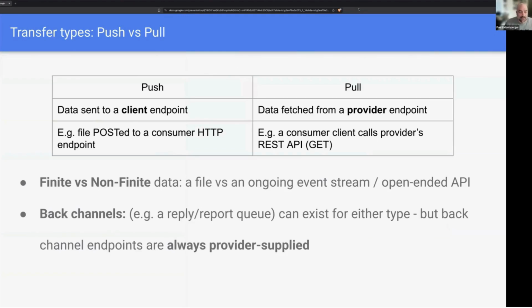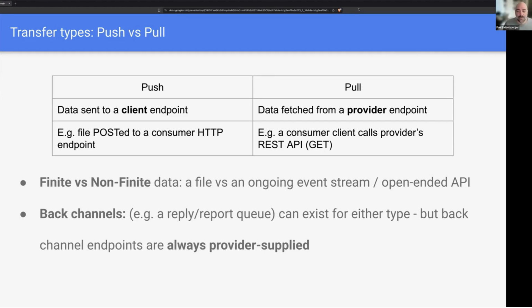So earlier I hinted at the differences between push and pull. A push data transfer means that the provider initiates the actual transmitting of bits and bytes and pushes it into the consumer's data endpoint. This could be HTTP. The easiest way to think about this is that the consumer exposes an HTTP endpoint and the provider then performs a POST request into that endpoint. That would be the provider pushing the data. Conversely, for us developers, it's more intuitive that way.